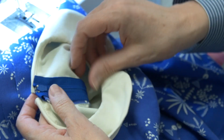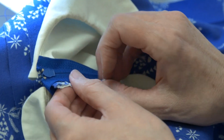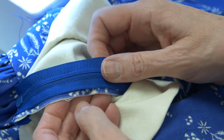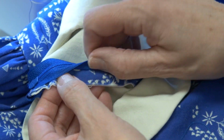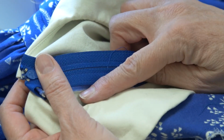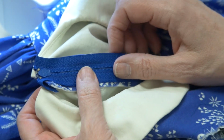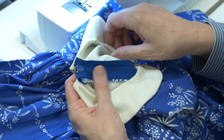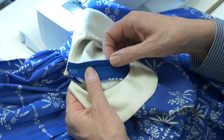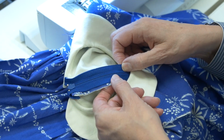And now the other thing is I have some raw edges here on the dress, so I'm going to go back and I can serge this, or I can just zigzag it. And I like to keep the full 5/8 for when I'm pressing a 1/2 inch and 5/8 here. So I like to keep the full seam allowance. Sometimes when we serge, we end up cutting some off, and it throws us off. So I just left it here, and then I'm just going to go back and do a little zigzag or something here to finish this off.